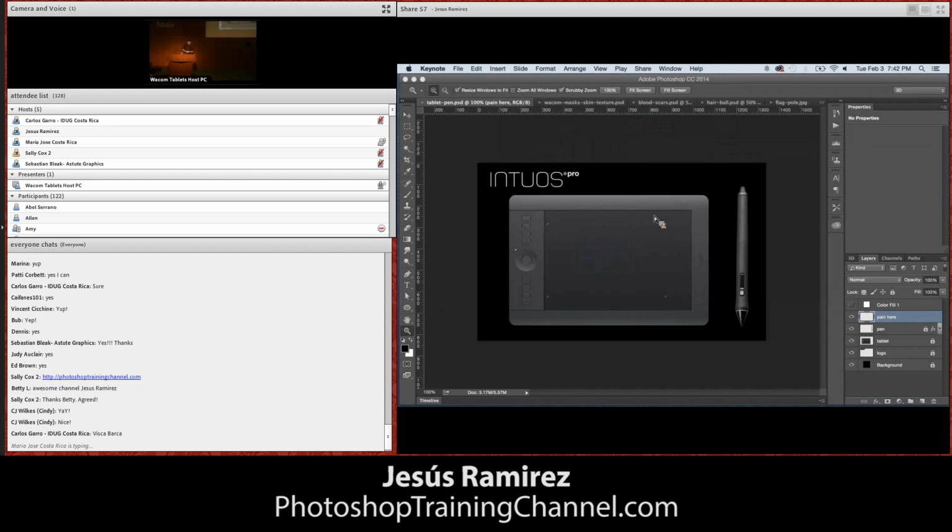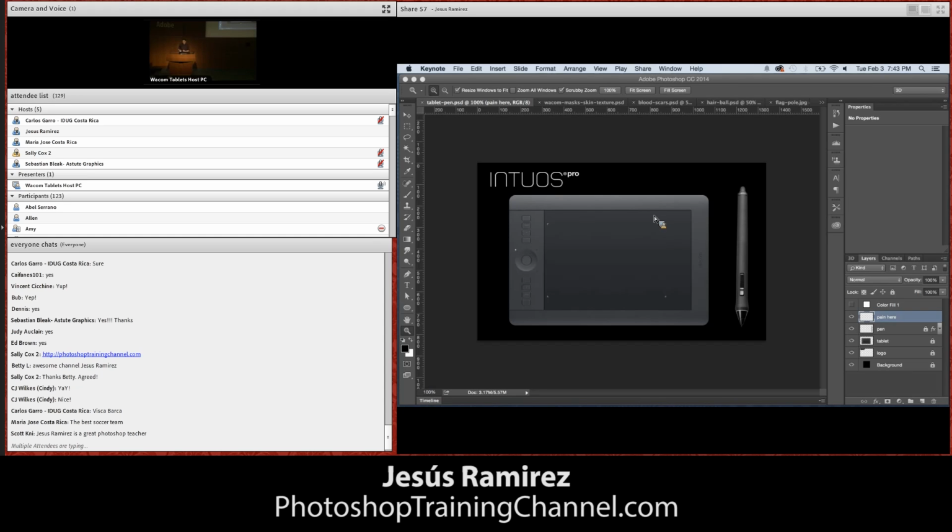Okay, so today I'm going to be talking about Wacom tablets, obviously. And this tablet that I'm working with right now is the Intuos Pro. And both Carlos and Sebastian went through some of the features that it has. So I'm just going to talk about how they work with Photoshop and a little bit with Lightroom. And I'm going to start out by just explaining to you guys, in case you don't know, the differences between relative and absolute positioning when it comes to using a tablet.